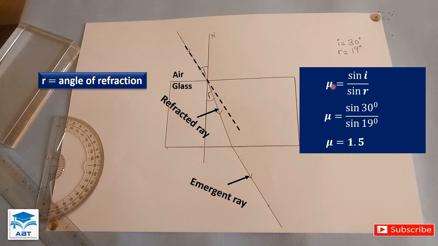And now we can change the angle of incidence to let's say 40, repeat the procedure and record the angle of refraction. Again, when we find sine I divided by sine R, we will get approximately 1.5. So it means this value is a constant known as the refractive index of the given pair of media.